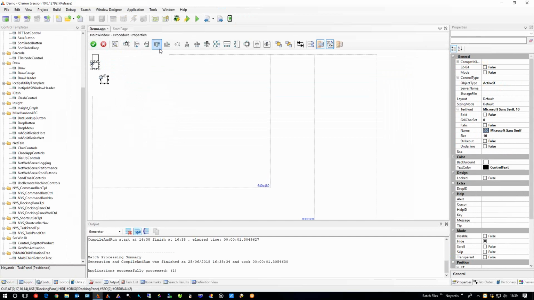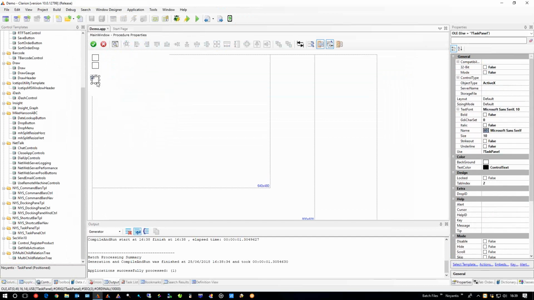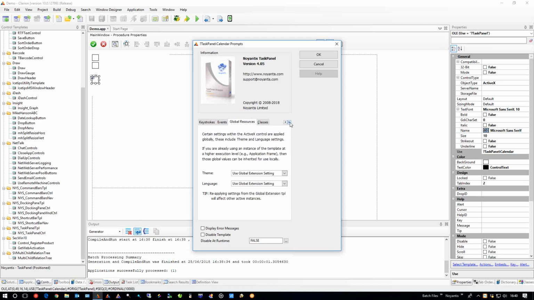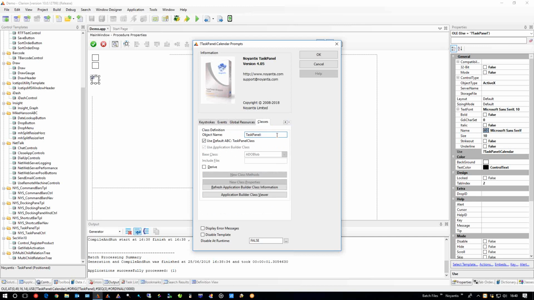So let's put our task panel. Remember, this is going to become, oh, you're going to see where this is going to become. So here's our task panel, and we're going to call this a task panel for the calendar. So calendar options. I'm going to call it options because the others are going to end up options. Calendar items. So here's our task panel, and I'm even going to give it its class name of calendar.